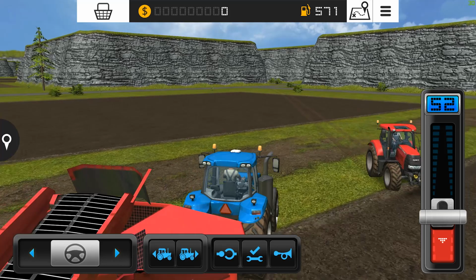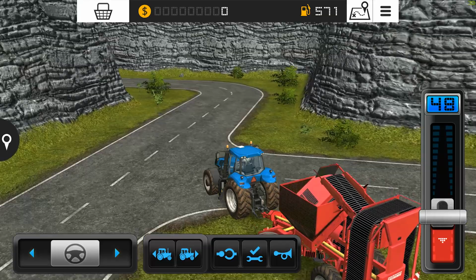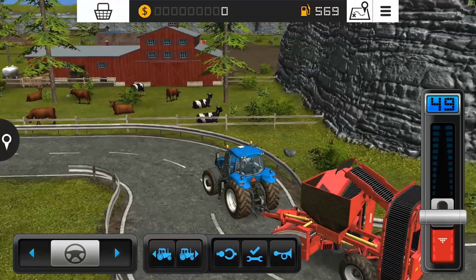And also in today's gameplay, we are going to purchase our first truck in this game, probably with the biggest tipper or the trailer, whatever you say. Usually people call it trailer, but in Farming Simulator language it's a tipper.